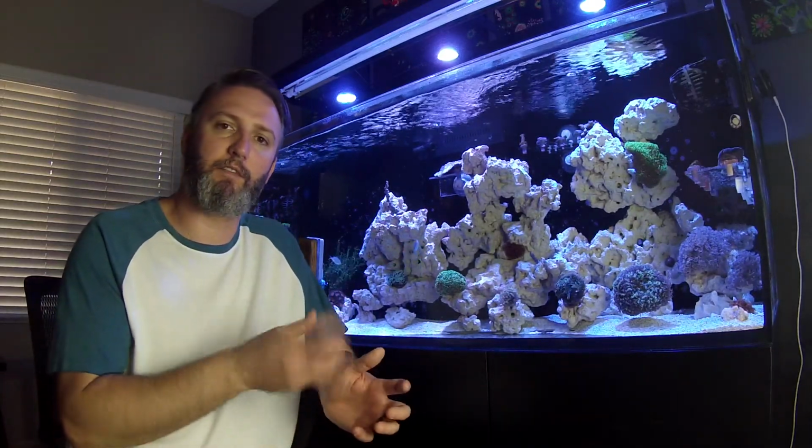For example, I got a new return pump, but the return pump isn't for the main system. It's for the chiller and the UV sterilizer, because I wanted to get two pumps out of my sump and put one in, get something maybe a little bit more reliable. So I got T connectors, and I've got them teed off. I've got a valve so I can lower the flow to the UV sterilizer, because I don't need the flow in there as high as I need it to the chiller, and I saved up tons of room. I programmed the Apex so that if that pump turns off, then the chiller and the UV sterilizer turn off automatically, so I don't burn those out.